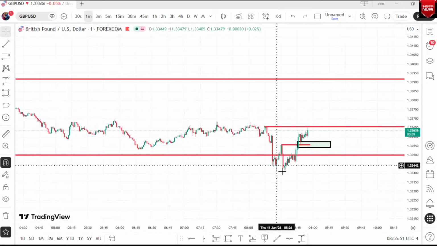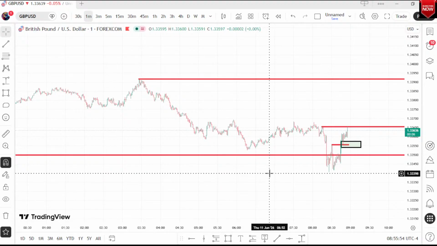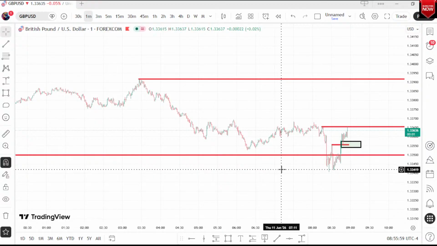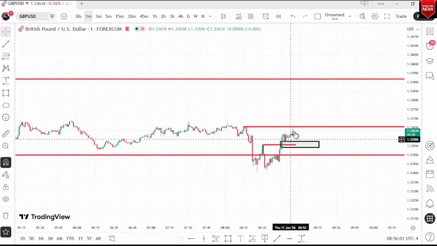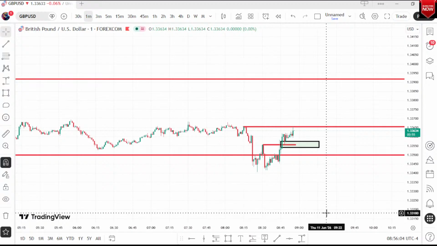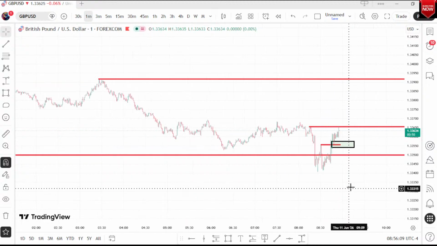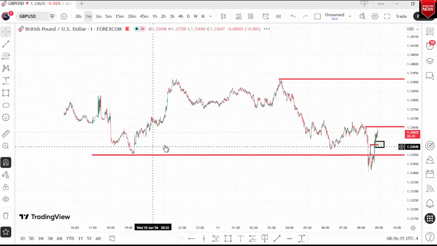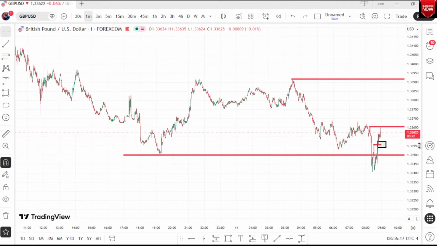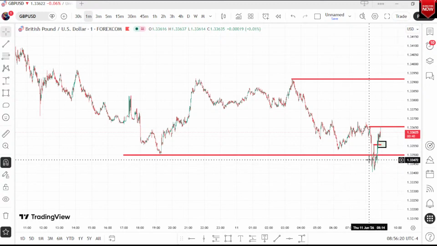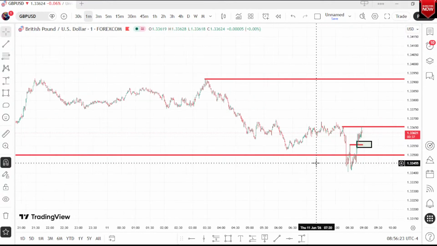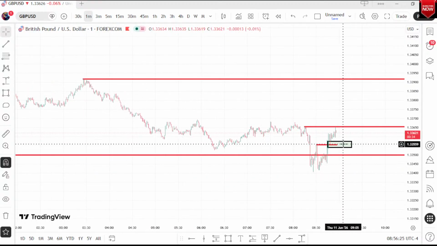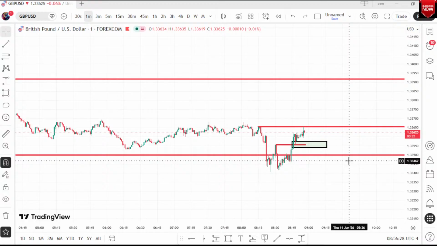So we actually got that move nicely, 40 pips, and there is no need to go again into the markets and start to buy again, as we have already sold. Even if we can buy and sell in the same session, that's not an area you'll want to participate in again. So we have already done our entry and our exit price. Here was our sell side liquidity that we marked during the London session. Price has actually hit it. So you'll want to see reversal or consolidation. Don't forget to subscribe.